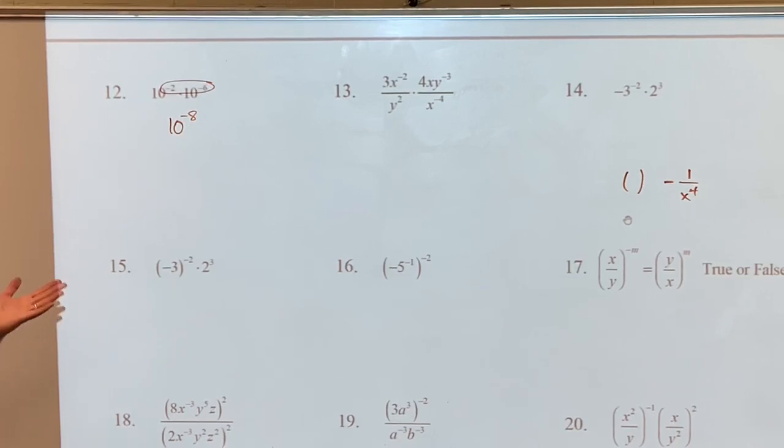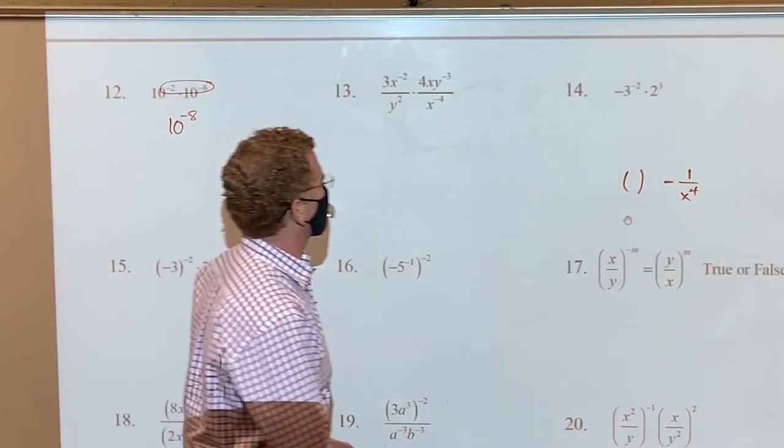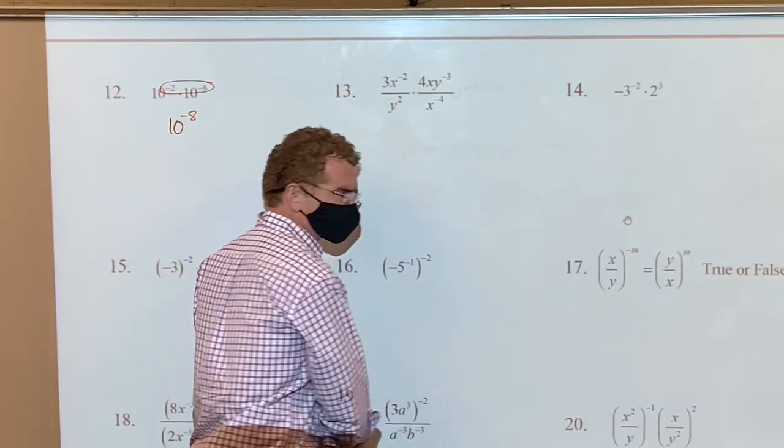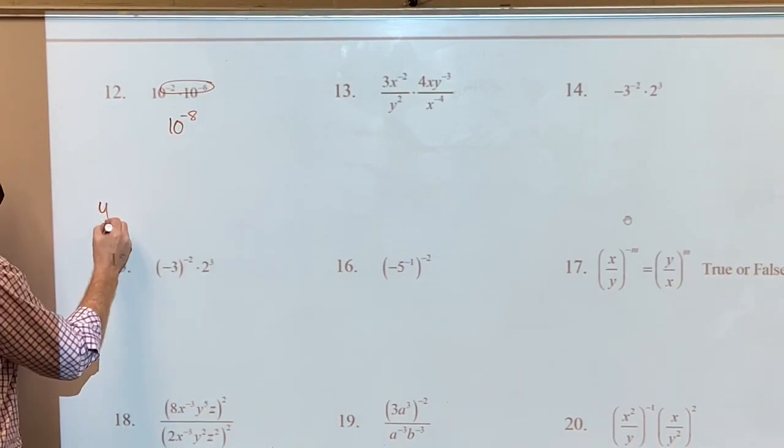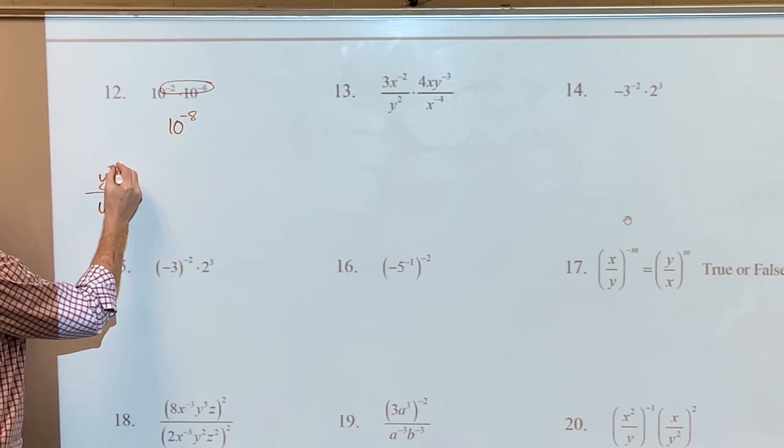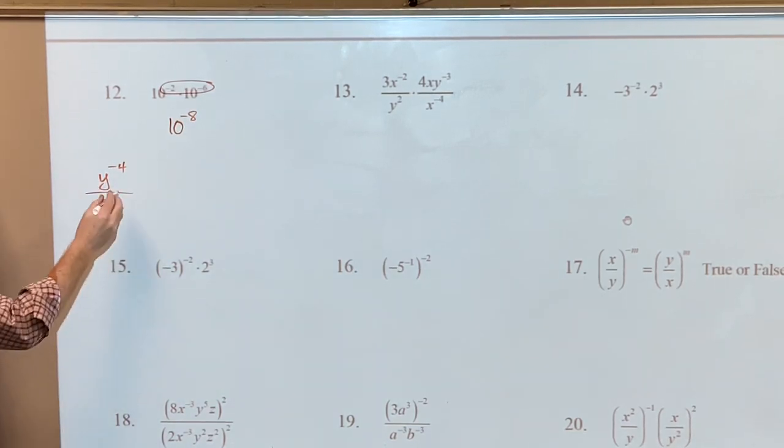Now, number 13, I'm asking you to multiply here, but I got all kinds of junk going on. Is there anything that's kind of bothering you initially? Like if you had to say there's one thing bothering me on 13, what would it be? The negative exponent on the bottom. The negative exponent on the bottom, the negative on the top, is not bothering you? I don't like this, a negative or a positive y squared, and then on the y to the negative 30, so I would cancel those out. Okay. He actually brought up an interesting point. I'm going to use a different fraction, but a lot of people do make this mistake. They look at this and they go, oh, I can cancel 2 of those y's out.